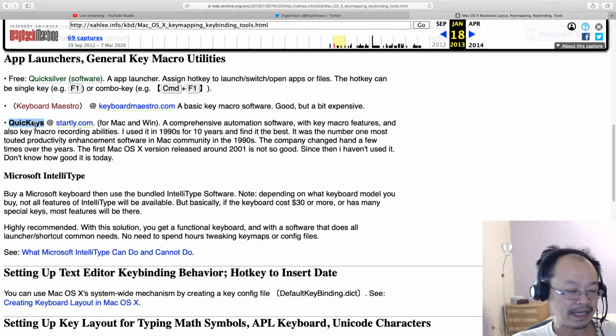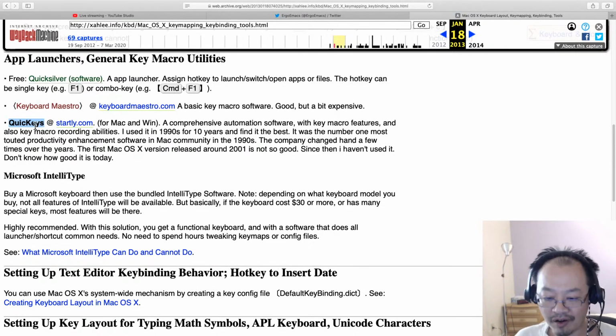It is the best automation tool, bar none, on any operating system, on any platform. And even back in 1992, it's the best automation tool of them all. It can record keyboard macros, it can record mouse macros, back in 1992.